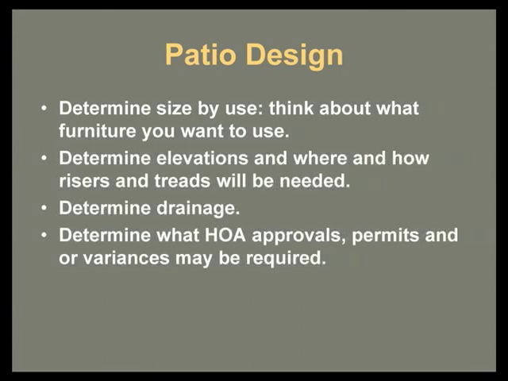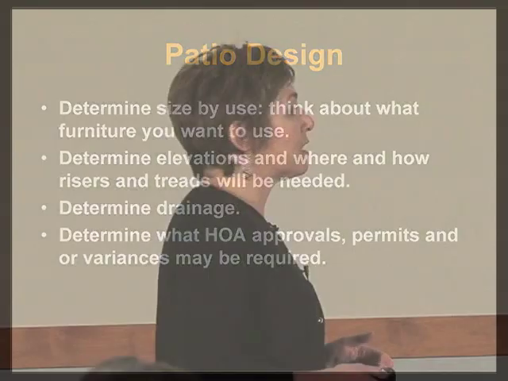Not so much in patios, but a little bit, and certainly with decks, you may need HOA approvals. With decks, anything in Denver, it's 18 inches above grade, requires a handrail. That's a safety feature. So you need to know what kind of permits, zoning issues you may be looking at on your project. So here we go.